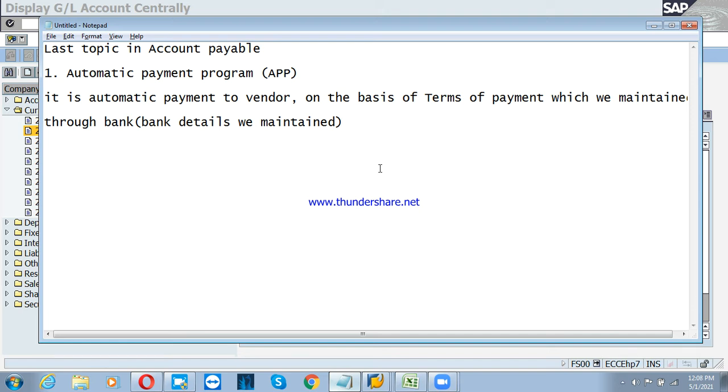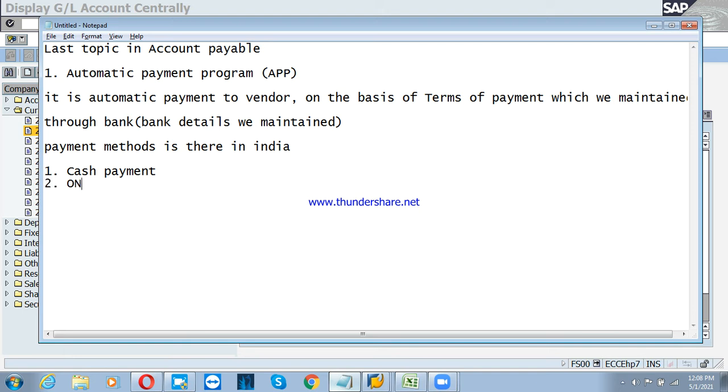And after that, the payment. What are the payment methods we are having in India? So the payment methods in India: first one is cash payment, so we can make the payment through cash to my vendor.